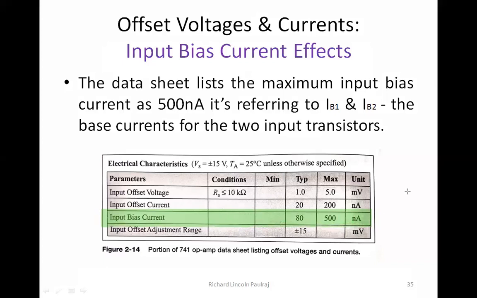So here, when we talk about this input bias current, we have spoken previously about the voltages, and now we will talk about the bias currents. You can see that typically it's about 80 nanoamps, and it can reach levels of about 500 nanoamperes. Having this sort of currents can actually impact. How can it impact? It can impact the drop across the resistances. Can you please name what kind of resistances are available in a transistor?